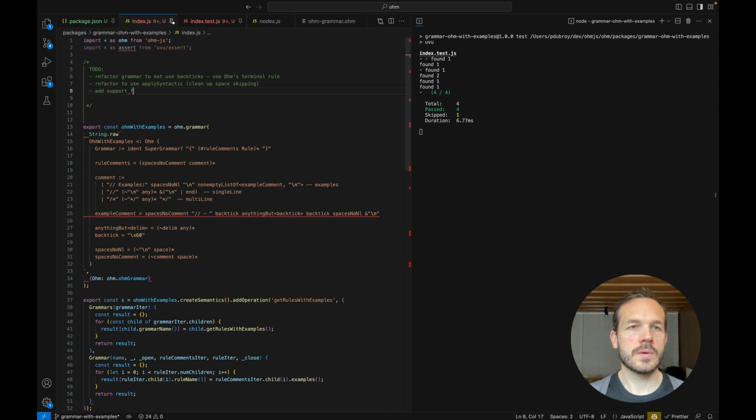We want to add support for example comments. I want to add support for example comments for the default start rule. My thinking was, yeah, I think I like this. So any comment inside of a grammar, like if you open the brace, any comments there will apply to the first rule. And if you want to just use the default start rule and you just want them to be examples for the grammar itself, you put that comment above the grammar.